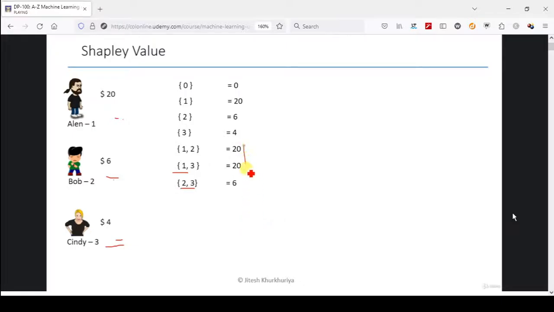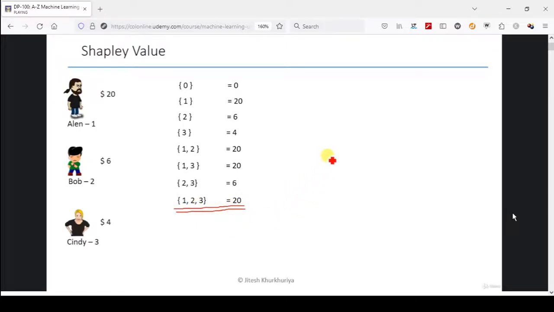So that will be these three possible combinations, and their costs will be 20, 20 and 6 because they are on the same route. I hope there is no problem understanding this particular part. Here it is assumed that the one who stays farther picks up the other one, and that's why the total cost won't be more than the maximum required. Then the last combination is when all three go together, and we know that will be $20.